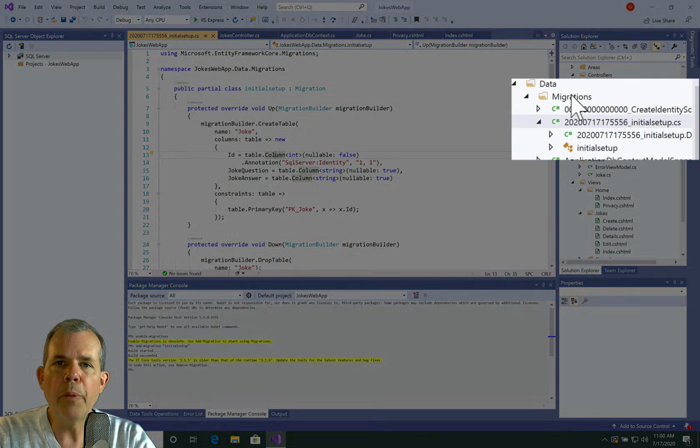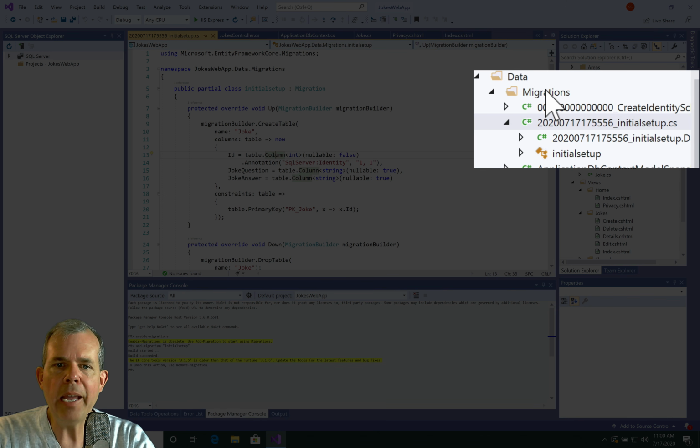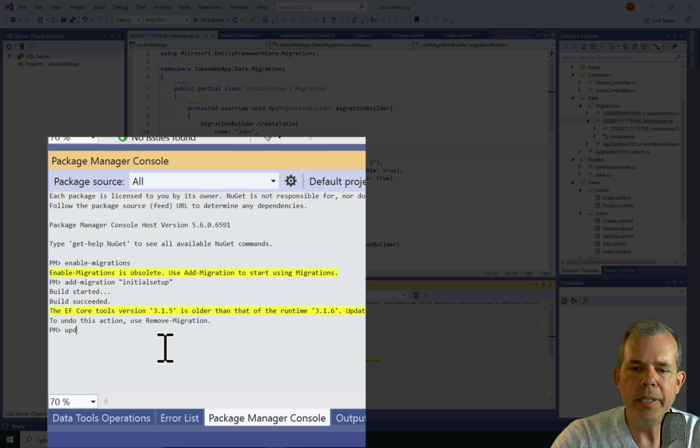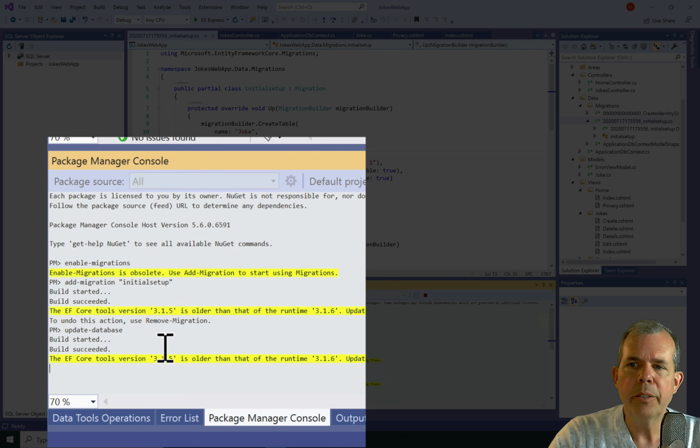So this folder called Migrations is the language of creating tables. Now all we have to do to make this happen is type in the word update-database, and I'll press enter. And I'll let the ORM do the magic of creating all the tables for us. So it's going to create two tables. One is for the user accounts. The second is for our jokes. It'll probably have more tables than that, but that's the basic idea.